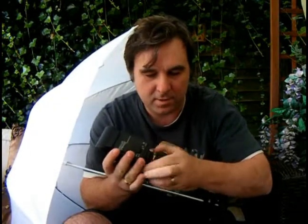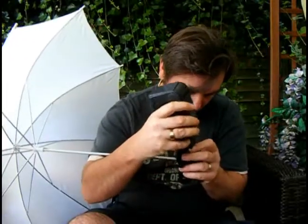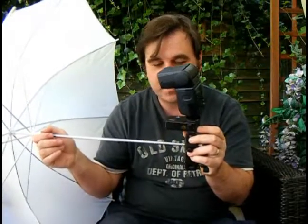Now, a small percentage of you may have noticed that this is a YN462 flash that is actually not wireless, so what it should really have is that on there, then that would slot into there. So there's our wireless flash trigger with our flash firing into our umbrella. That gives us a massive light source.